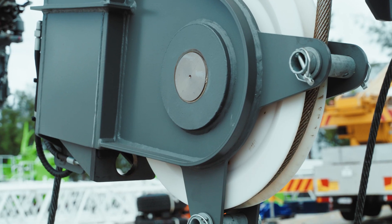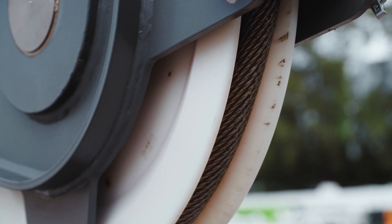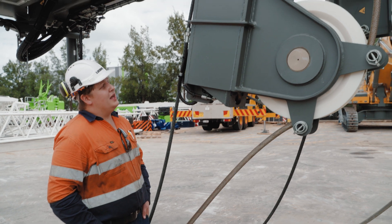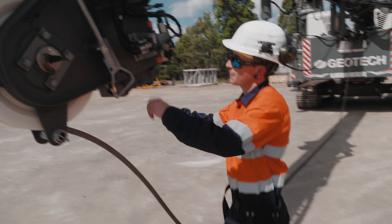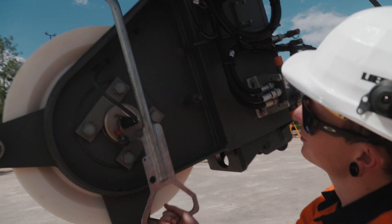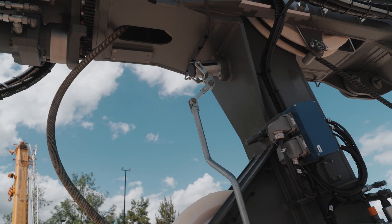This is the Kelly head for our Kelly winch system. It's completely redesigned compared to our old designs, which would have been at the top of the leader or mast. Now we've moved it back into the leader system itself, and it's telescopic with three positions — one for parallel pull for CFA and double rotary modes, and a Kelly mode which extends the drill axis out further.